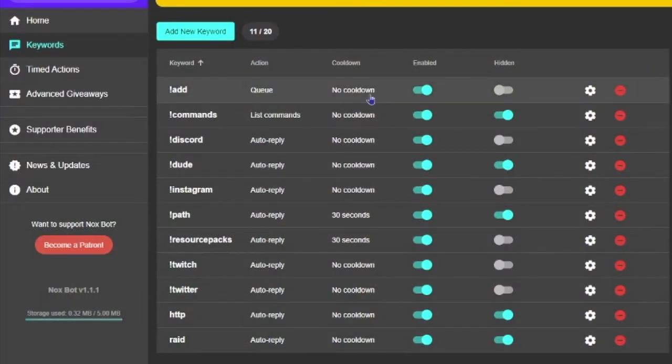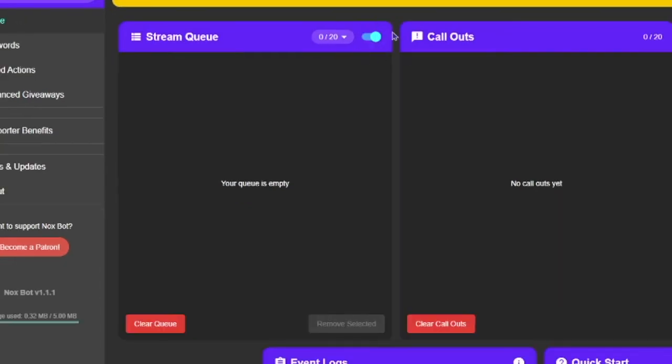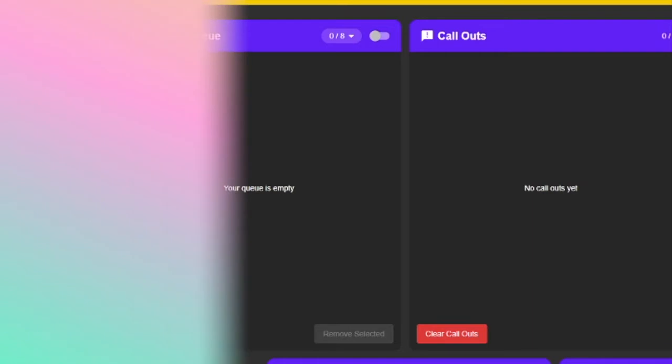So once you've created your keyword, then what you need to do is come over here to home, and you want to turn the stream queue on. You want to click this little tick button over here. When it's blue, it means it's open. When it's gray, it means it's closed. If the stream queue is not on, it won't collect those names or codes or whatever it is that you're collecting for your stream. Once you're done with the queue, you want to stop streaming, or you want to continue streaming but you don't want to keep the queue open, just come back up here and click this little checkbox here, the little tick.